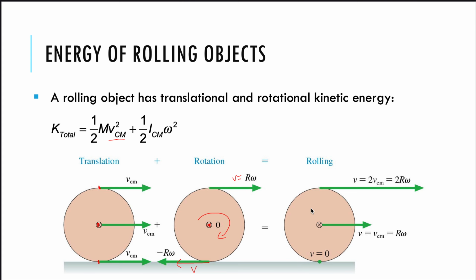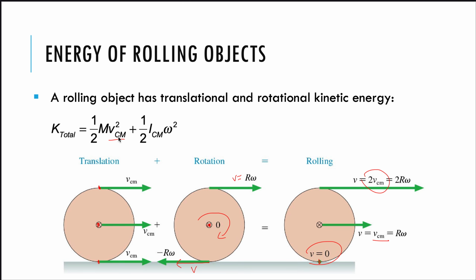For the rolling motion, we combine the translational and rotational motion. It's pretty interesting that if you sum up the two speeds, at the top you get 2v, and in the middle you get the velocity of the center of mass. So the center of mass is just moving in a straight line. And a point at the bottom is momentarily at rest because it's in contact with the ground. The object is rotating, but there's no slippage. This is rolling without slipping.